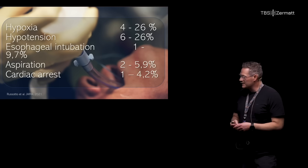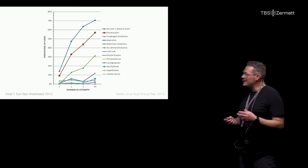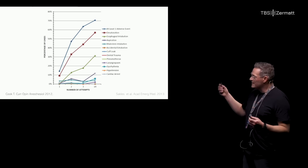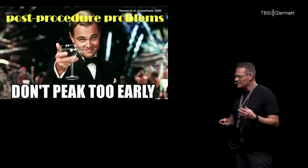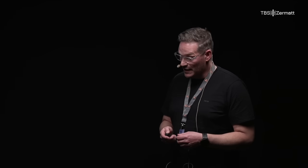This is the InTube study — there are just a lot of complications, and we need to get the tube in. First pass success really does matter. Complications and events arrive when attempts increase, so we need to do something. And don't peak too early: a study looking at safety incidents in UK anesthesia found that about 20% of airway problems came post-intubation, 80% were life-threatening, contributing to 25% of deaths in that study.